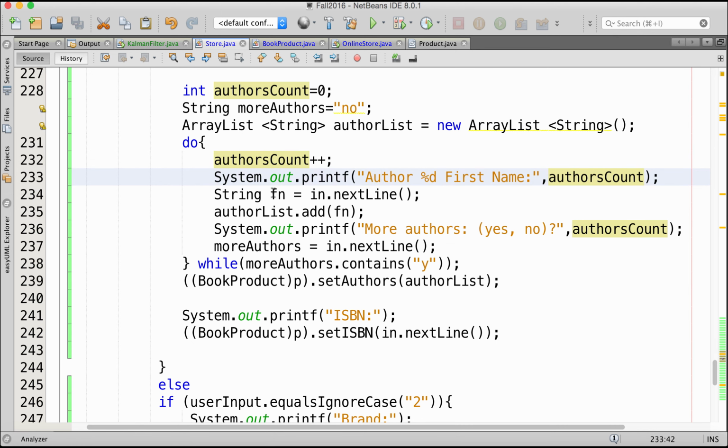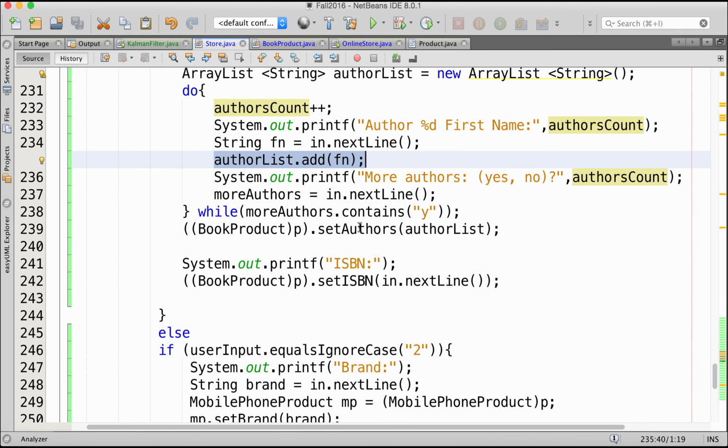We're going to read the first name, and then ask, do you have more authors? If you press yes, you're going to read another one, until you press no. Every time you're going to increase the number of authors. And look now, every author that we read, we are going to add into an array list, an author list, so that we save them.